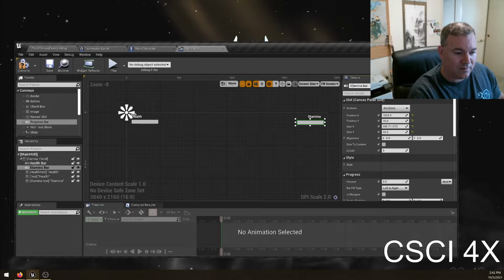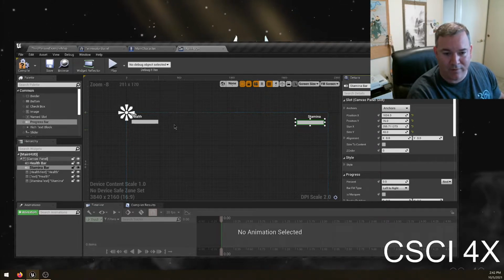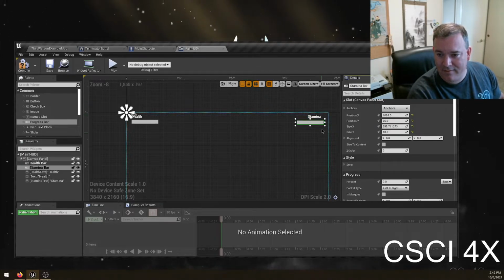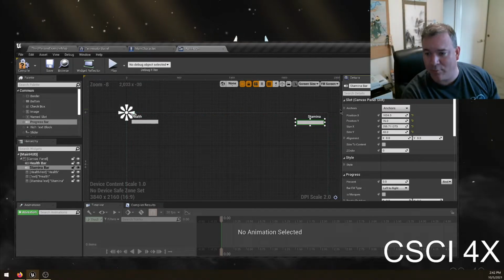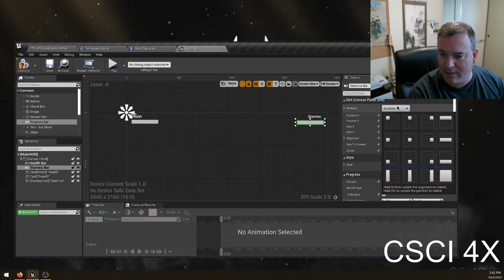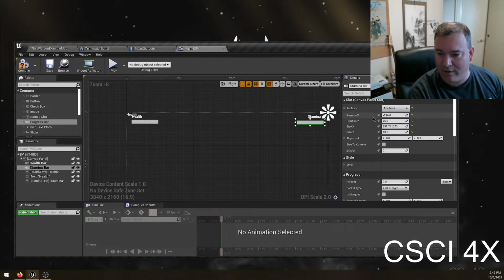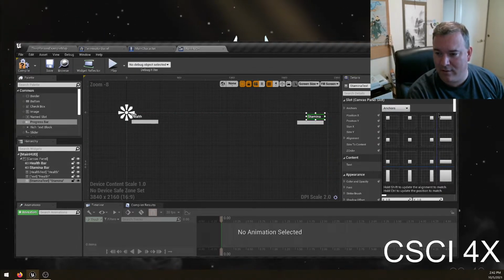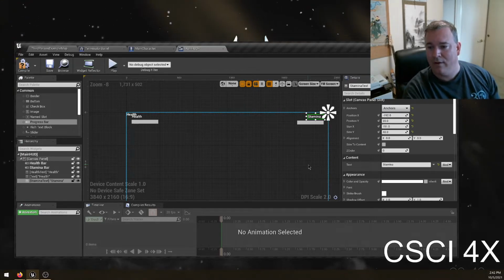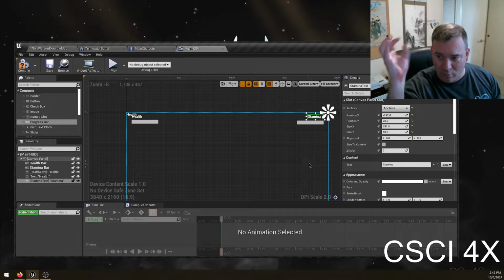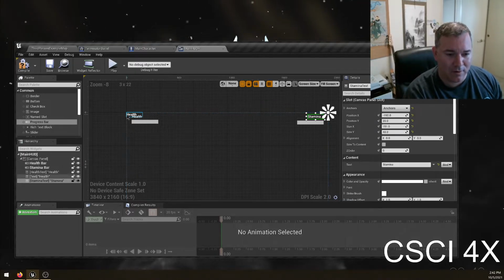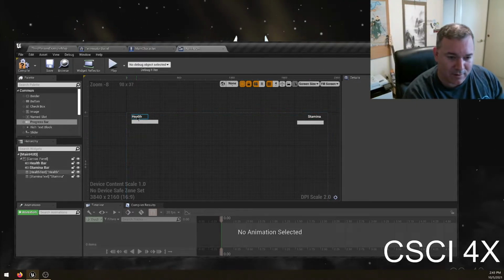And the thing is, I don't want these actually aligned based on the top left corner. I want them aligned based on the top right corner. So right here under anchors, you can go up here and have it be relative to the top right corner. Click on it, have it be relative to the top right corner. So it's going to be a certain number of pixels left and down from the top right corner instead of from the top left corner. And I made an extra duplicate, it looks like.